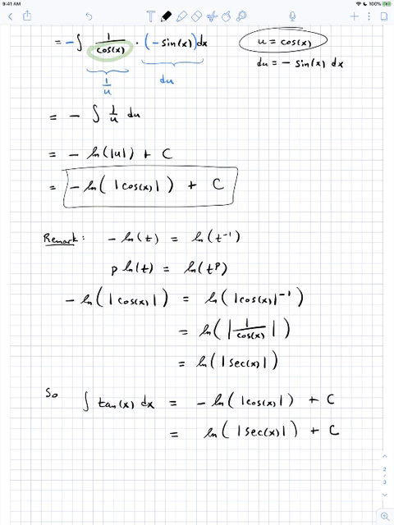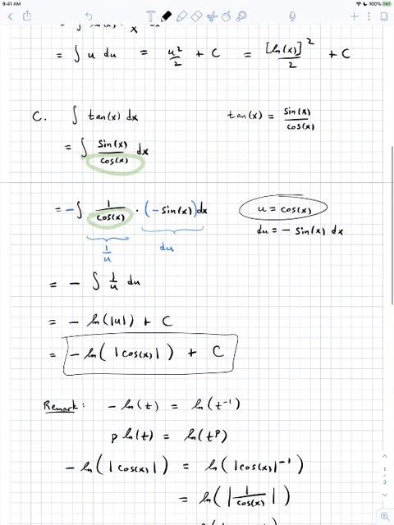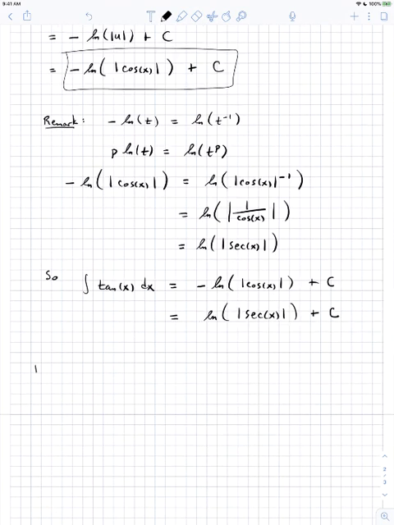You can actually do something similar to find the antiderivative of secant. Let's write that down. This is example D. The antiderivative of secant of x dx. Now there's nothing special about x as my variable. We could be using any variable. It's just standard to use x when there's no other variable around. But we could be doing this with secant of theta, for example, or secant of s, or secant of t. Whatever variable you happen to be using, you can use the same techniques.